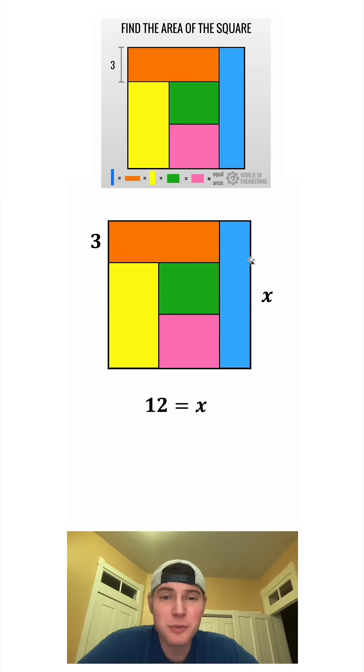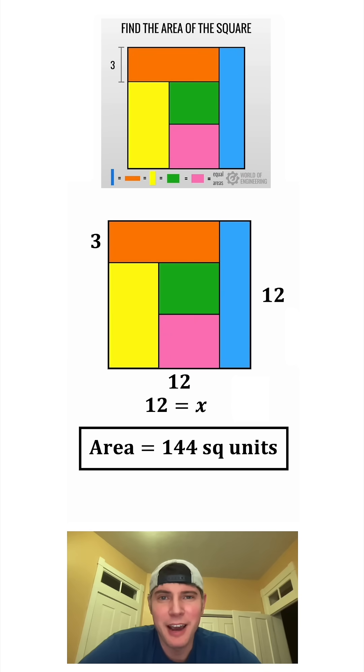Going back to our original square, x was the side lengths of the square. So this square is a 12 by 12 square. So to find the area of this square, it's just going to be 12 squared. And 12 squared is equal to 144, and let's give it a label of square units. And this is the answer to our question, the given square has an area of 144 square units. Let's put a box around it. How exciting.